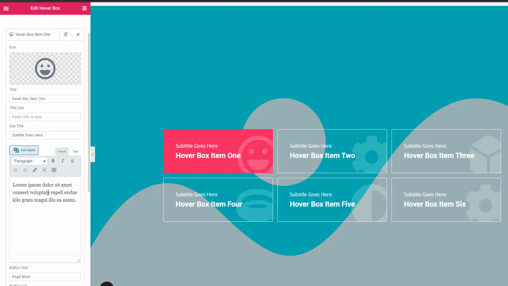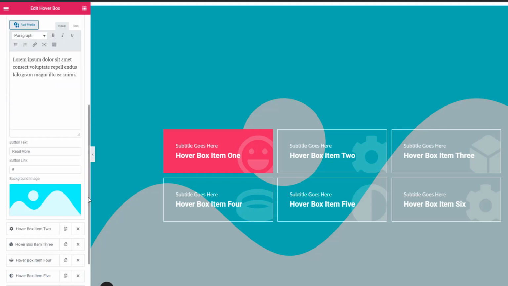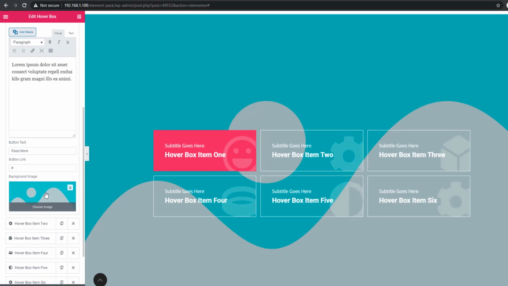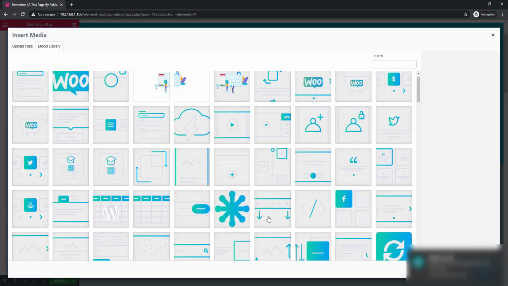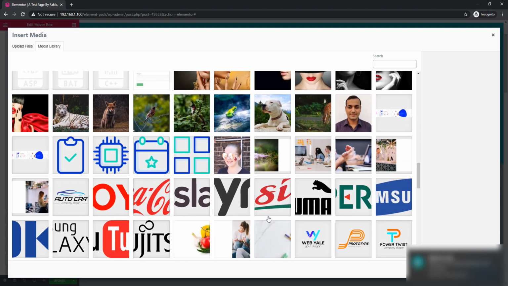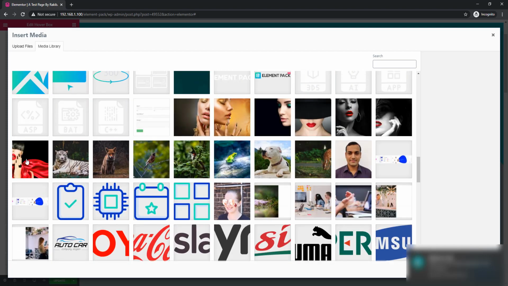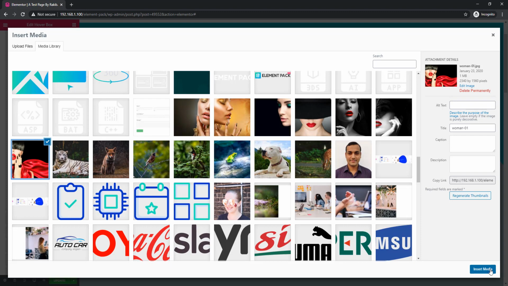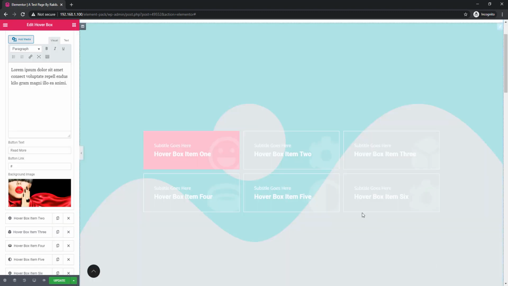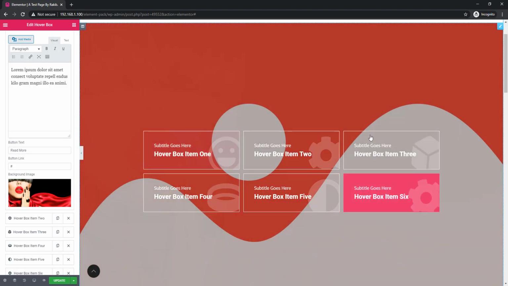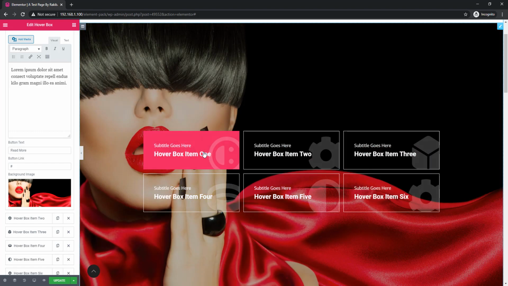As I told you before, you can add an impressive image background with the hoverbox. I am selecting an image, and look, there is an impressive image background.